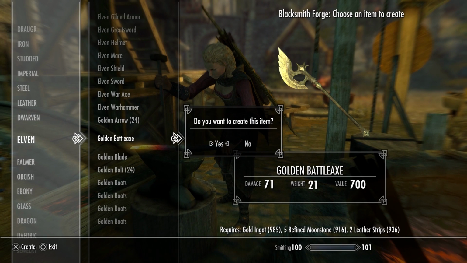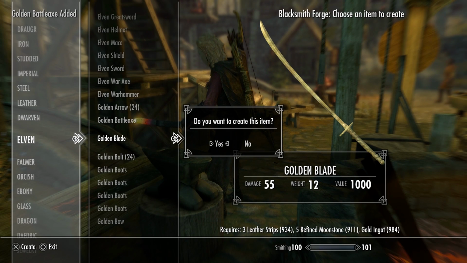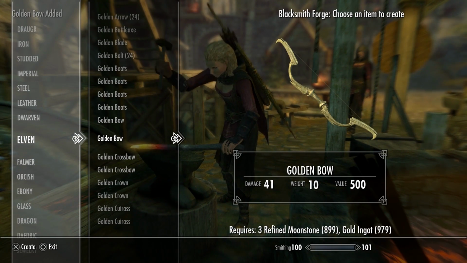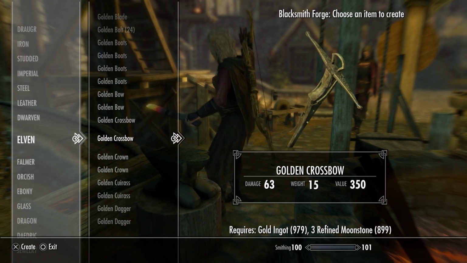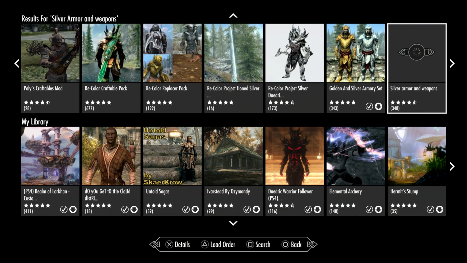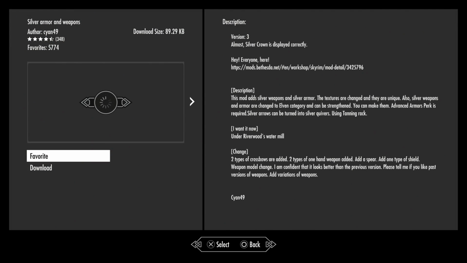At number 2 we have the Golden and Silver Armory set, again by Cyan49. This mod adds a bunch of silver and gold weapons and armour. However, as this video is all about weapons, we're just going to focus on the weapons. Since this mod was first created, Cyan49 created a separate mod for the silver weapons and armour and removed them from the original mod. So if you want the silver weapons as well, you will need to download that mod as well as the original golden and silver armory set. Links to both mods will be in the description.